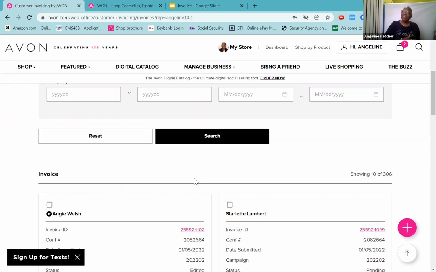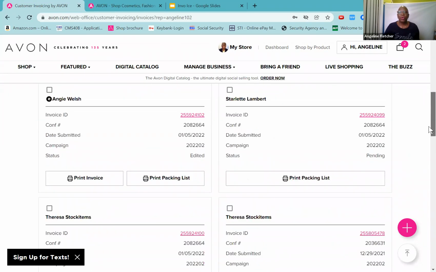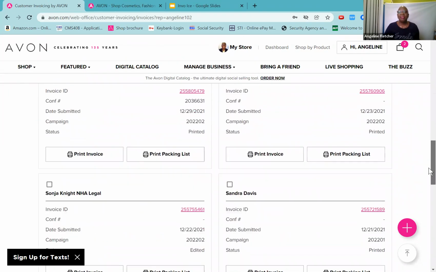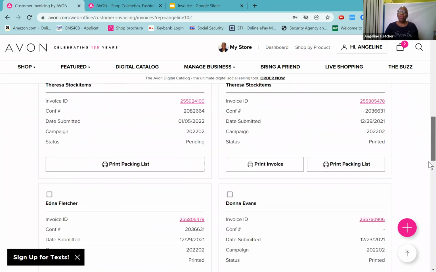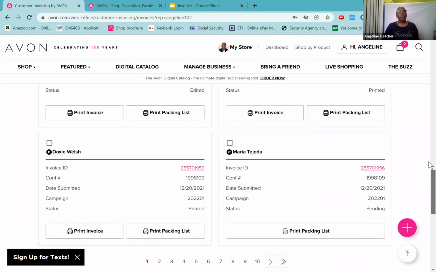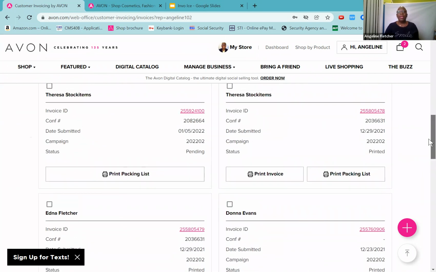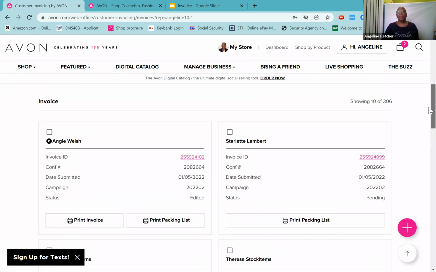We have placed the order with Avon, and now we want to create an invoice for them. Below, you will see all of the customers that have placed an order with you in the past campaigns. It actually lists all of them, and it also includes some of the online customers.